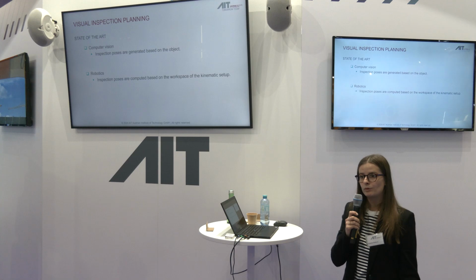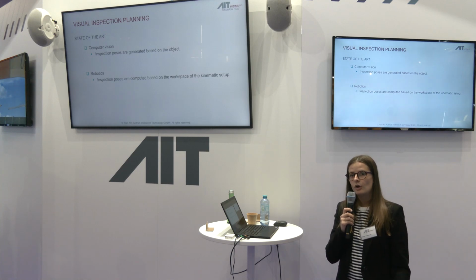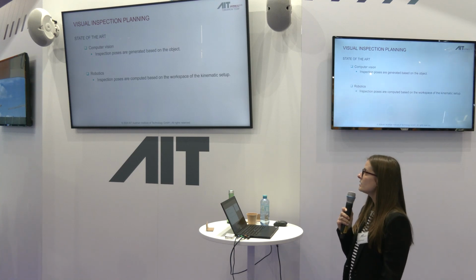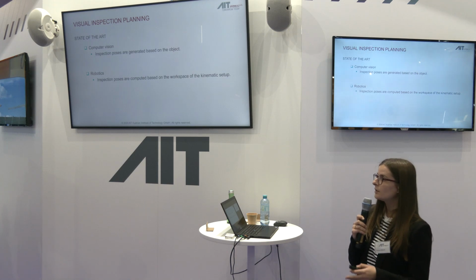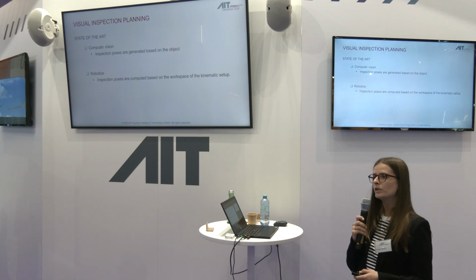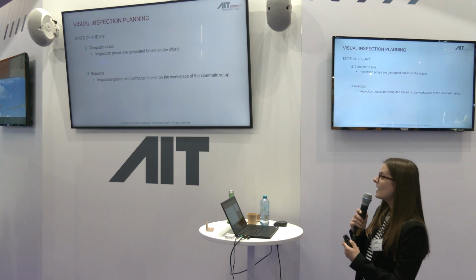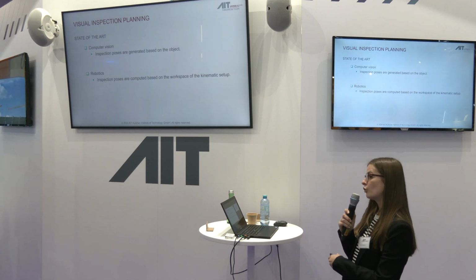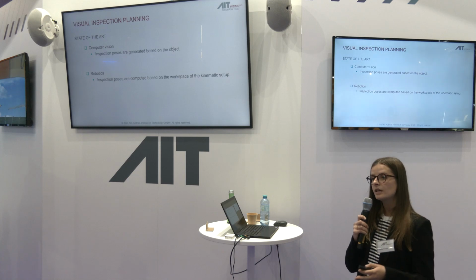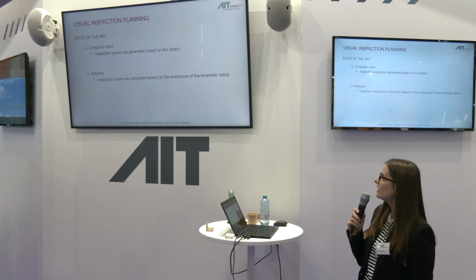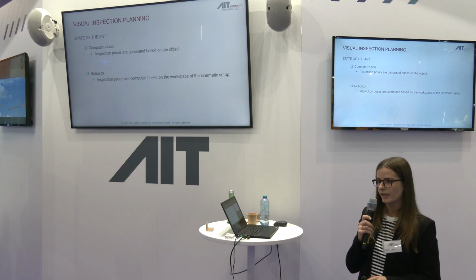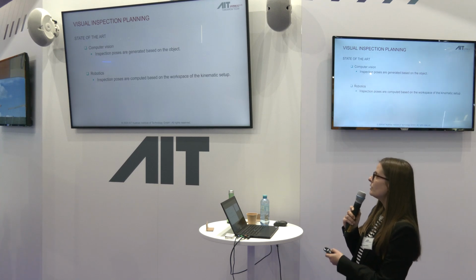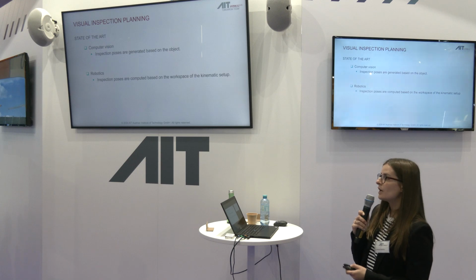There are two main approaches in the state of the art. One that is computer vision based, and in this case, optimal inspection poses are generated based on the object, so based on the geometry of the object. And another approach that is robotics based, and in this case, the inspection poses are generated sampling the workspace of the kinematic setup. However, both methodologies have some limitations.